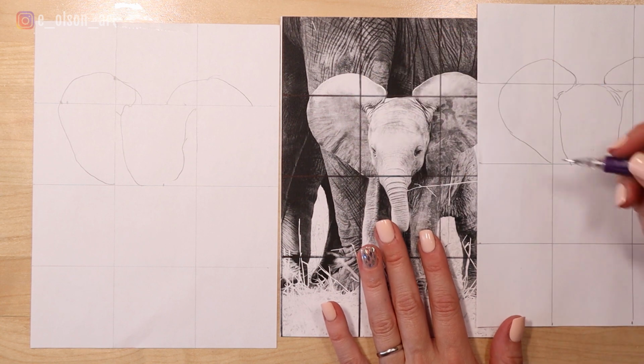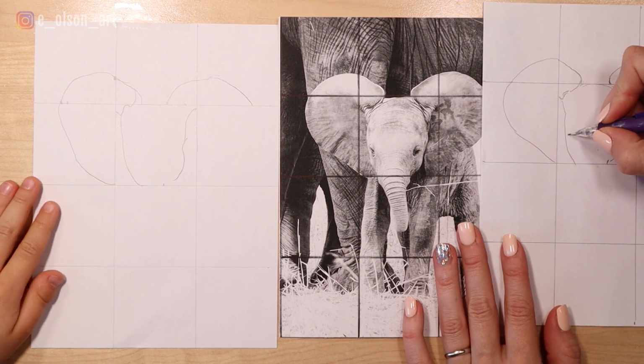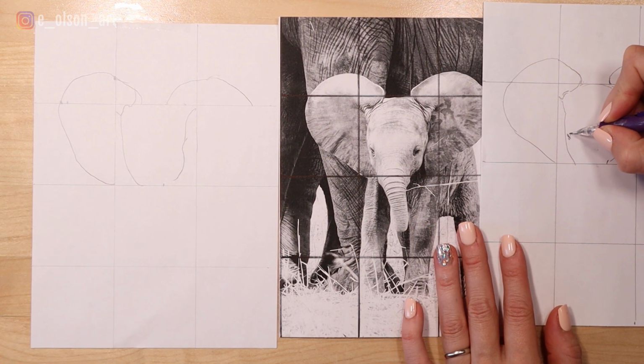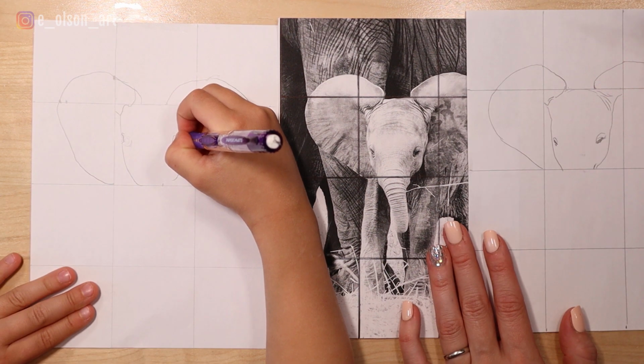Now to finish the square, we need to add eyes, don't we? So I would say the elephant's eye is almost halfway up and it's very far on the side of the head. And you don't see a whole circle, almost just this little line where the eye goes. And the other side, you can see more of the eye. So we'll make it a little bigger, give it an eyelid and some eyelashes. Eyes are kind of tricky, huh?